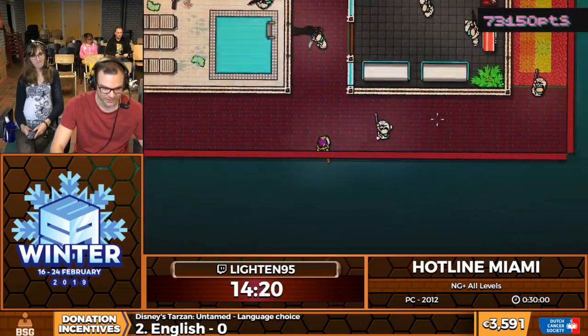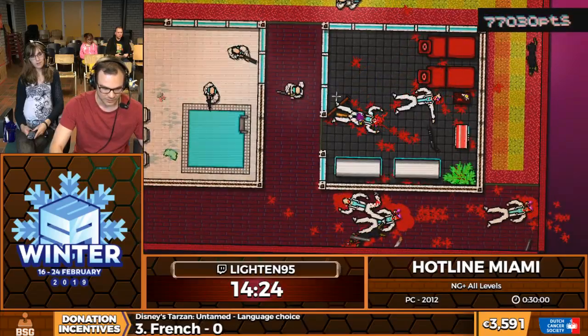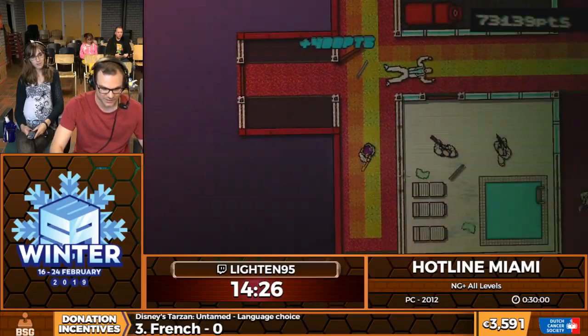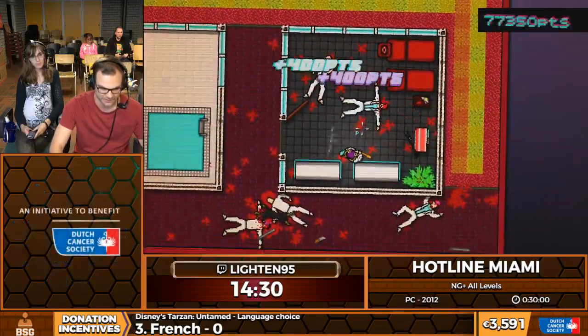Because the goal is that you see every screen of every level, and there's one screen in Full House, which is a sewer where you can get an extra mask, and that's the only screen you don't have to visit, basically.